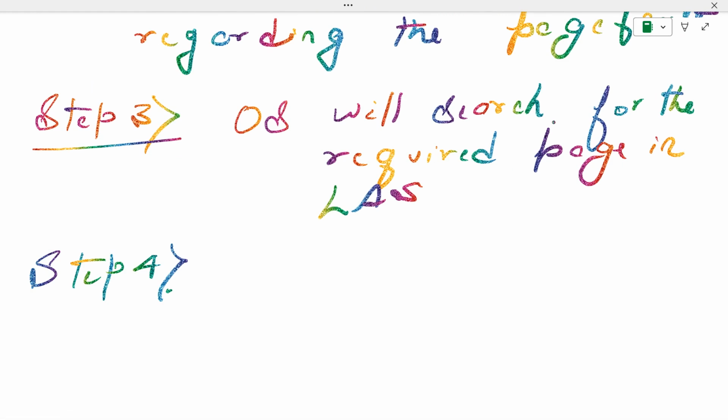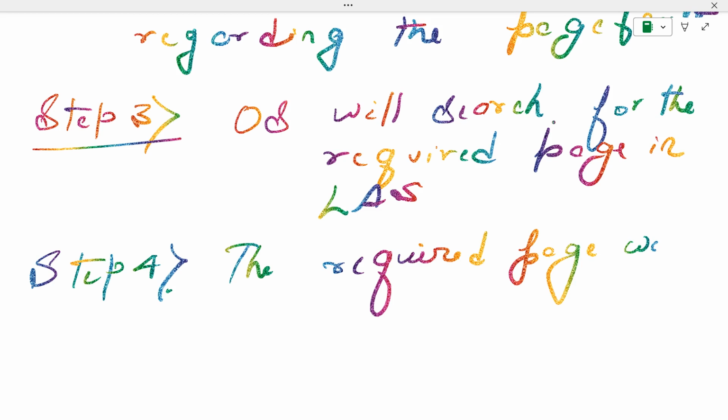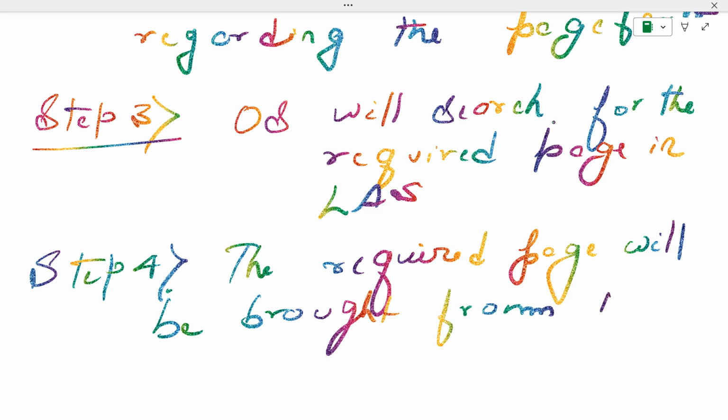So the required page will be brought from the LAS to PAS.